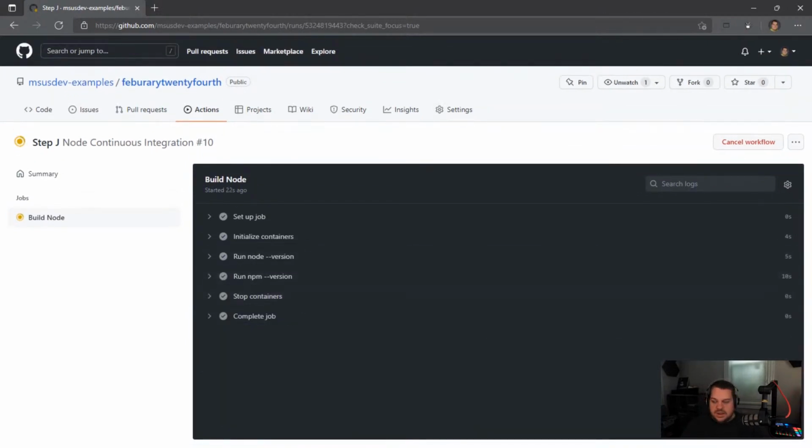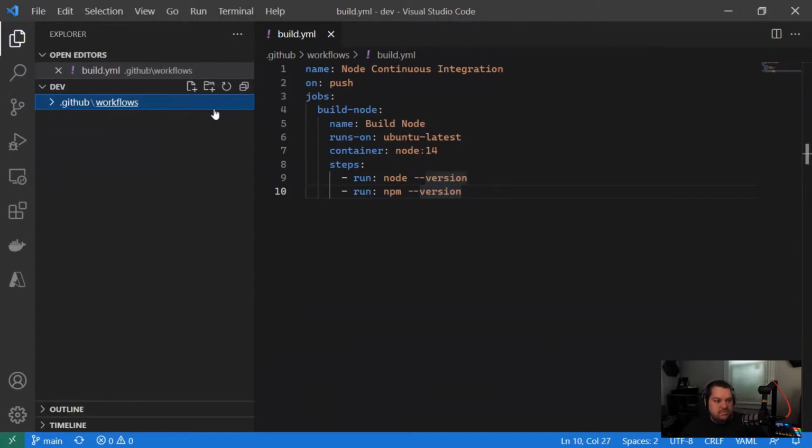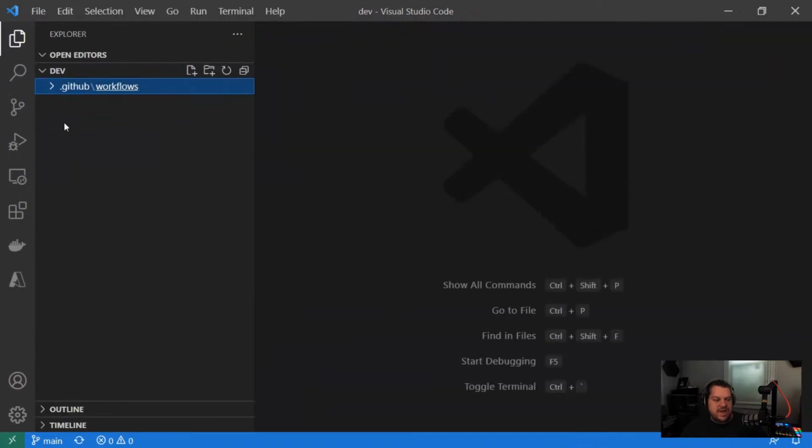Fun stuff. Let's talk a little bit about our code, because all I've done now is just check the build environment. But what good is a workflow for not actually building code, right? So I'm going to jump in, and one of the first things we do when we're building node code is we run npm install. I don't really have a project here, so I'm going to close this and add some code.